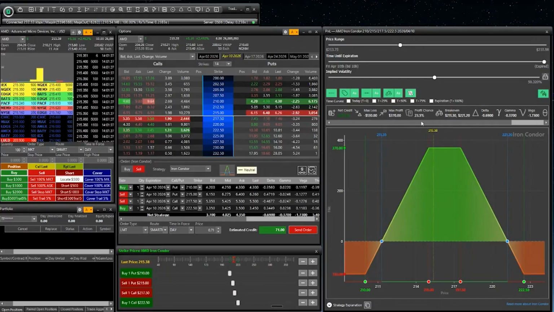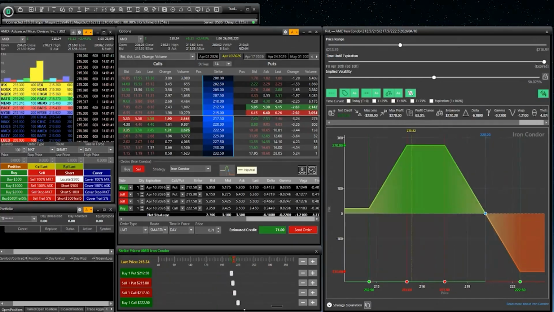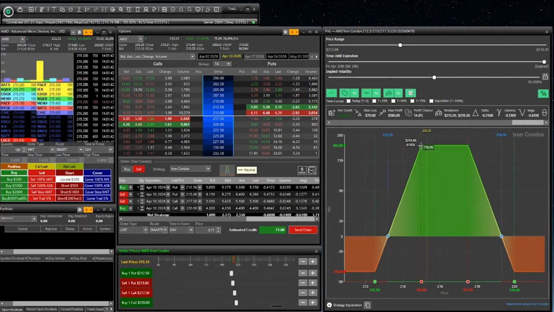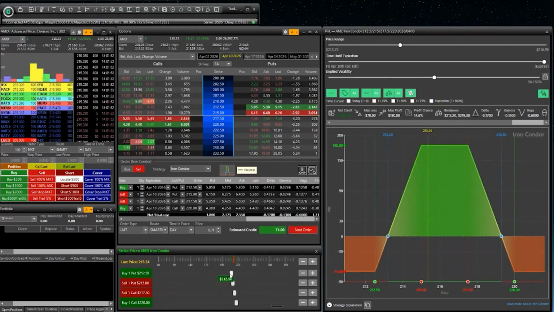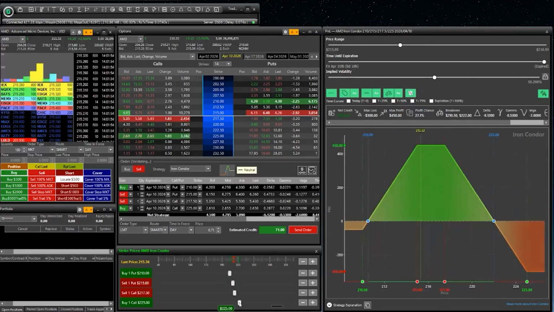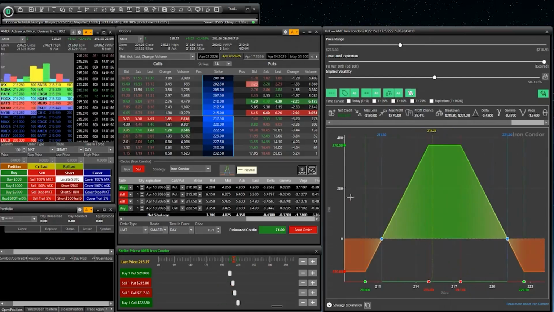But if you look at the profit chance over here, I'm going to switch it back to what it was before. I've increased the profit chance by widening the wings, right? So right now it's 14.6%. I'm going to widen my wings, and just like that, it's 23.4.